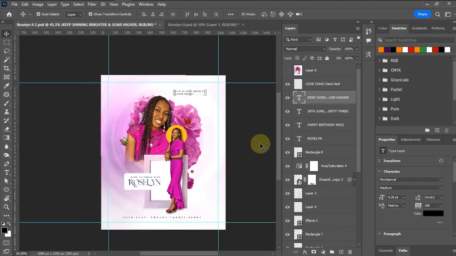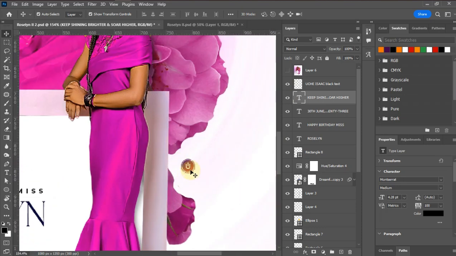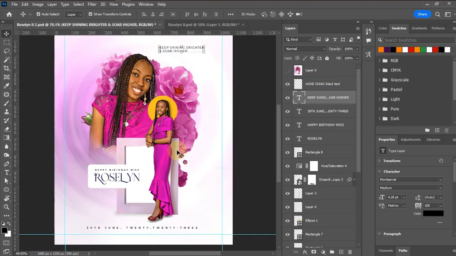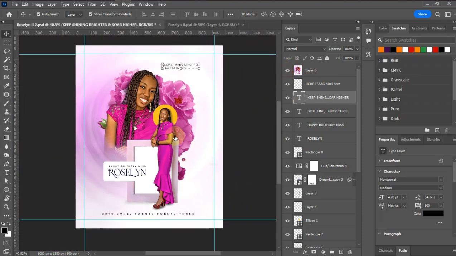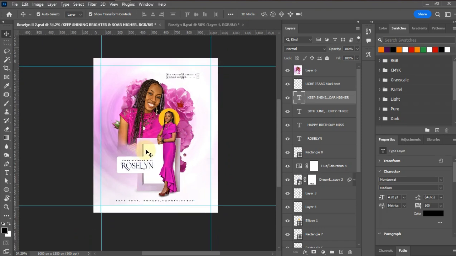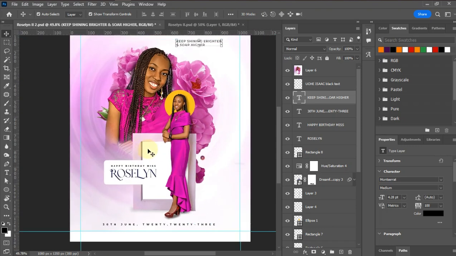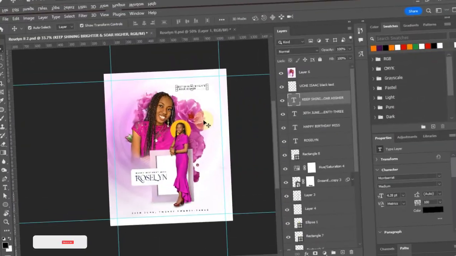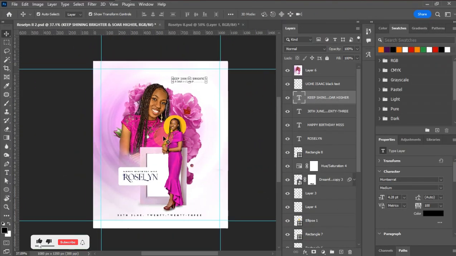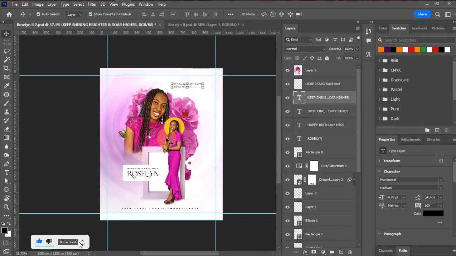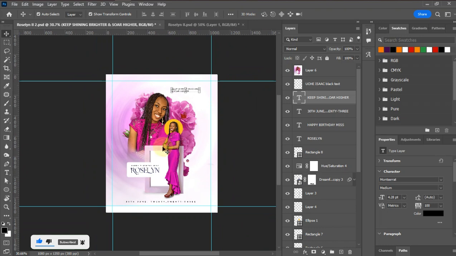And the next thing, my logo is there. And guys, that is just everything. I didn't add much, so it was just what I used. So that was basically how I came up with this design. I did a second variation, and that is what I'll be showing you next.